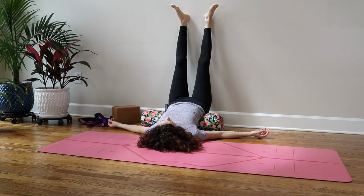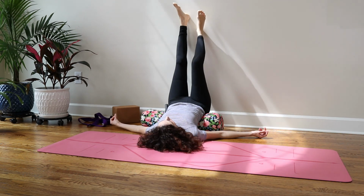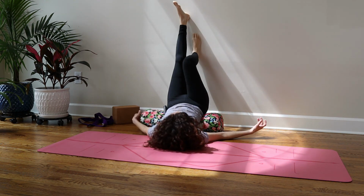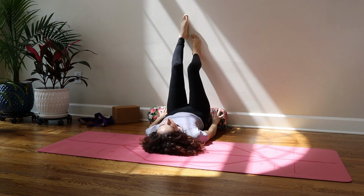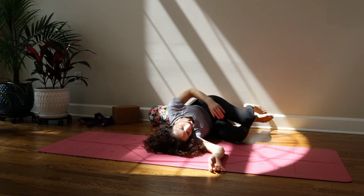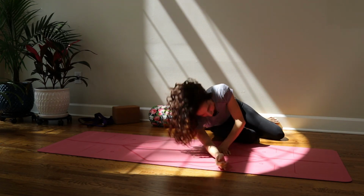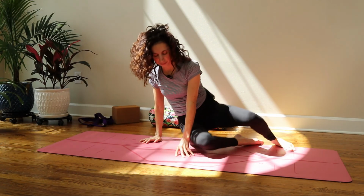Slowly start to bring feeling back into your fingers and your toes. And of course, if you have time, feel free to take a longer Shavasana here. Slowly start to scooch off of your bolster or your pillow. Roll over onto one side. And slowly make your way up to a seated position.